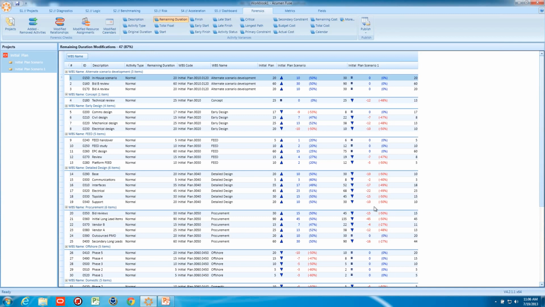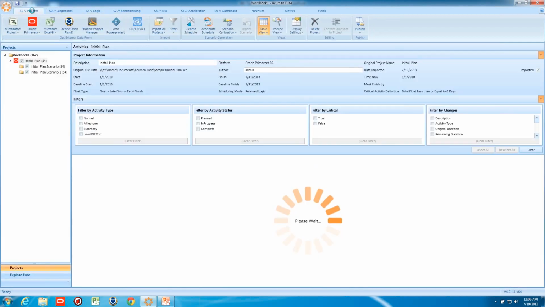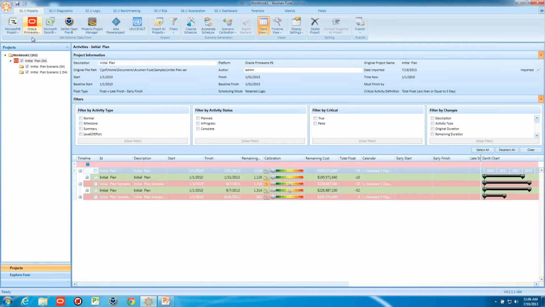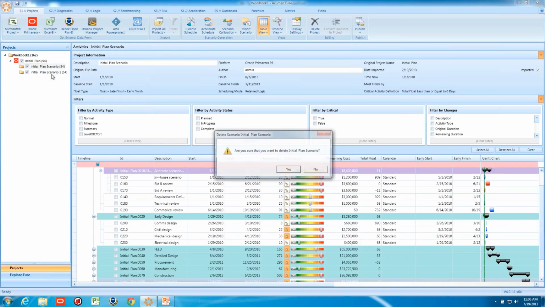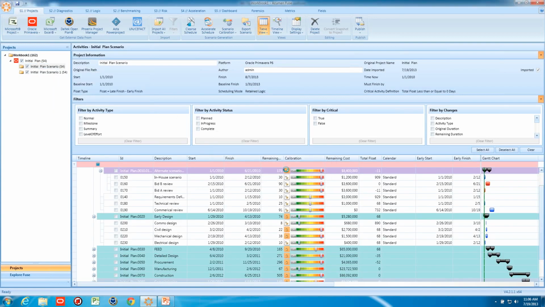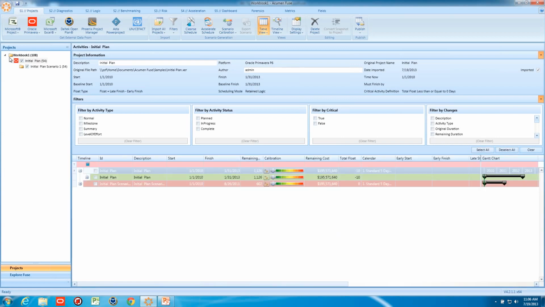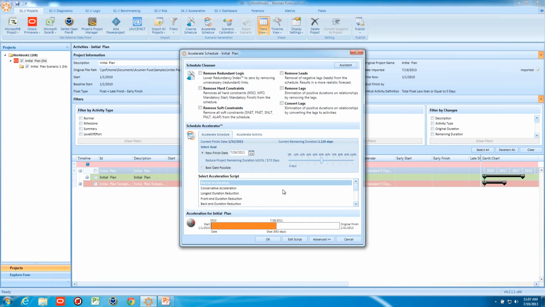Well, what we can do is we can group by WBS name, and we can communicate with each one of these WBS owners. We can show them the differences, and we can have them comment as to whether or not they feel they can rally the resources to be able to perform this work in the accelerated time frame. If they can't, we can easily remove this plan and start over. If they can, we might just have our next master schedule.